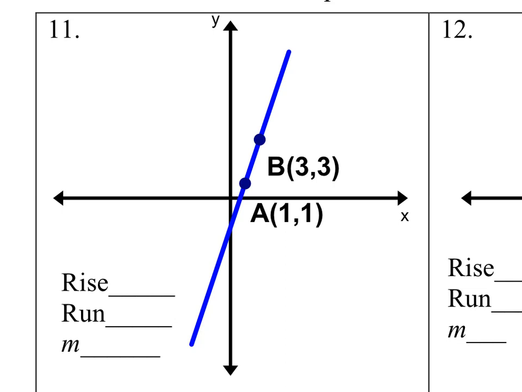We'll do this one together. Well, this one doesn't have the graph, so it may be a little bit difficult to count, but I can still draw my right triangle, my stair step. So I can see I went from A, which has a y value of 1, up to 3. That means I went up 2. That's my rise, which is positive 2. And then my run, I went from 1 also to 3, and I went to the right 2, so that's positive 2, giving me a run of 2. So if I simplified my slope, it would be 1 over 1, however you want to do it. You can just write 1. If you wrote 1 over 1 on the test, you'd be fine.